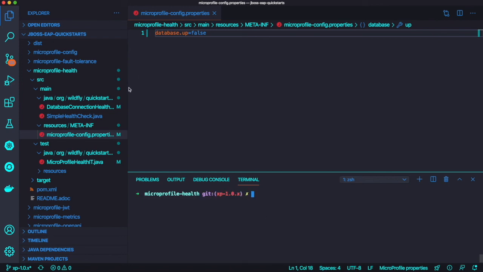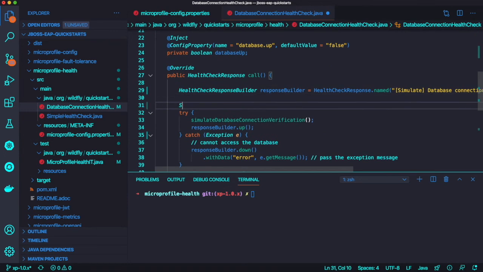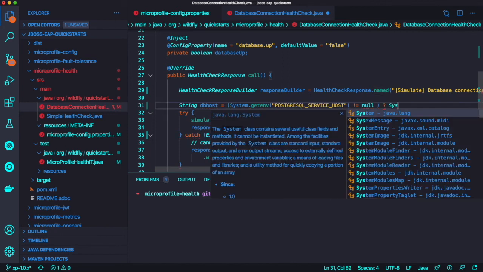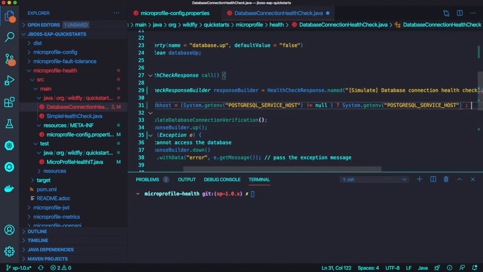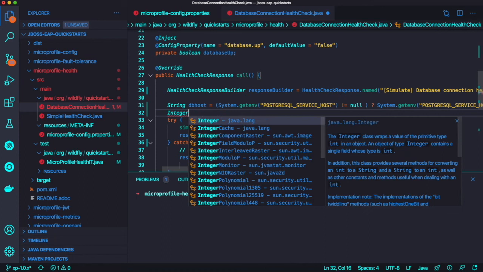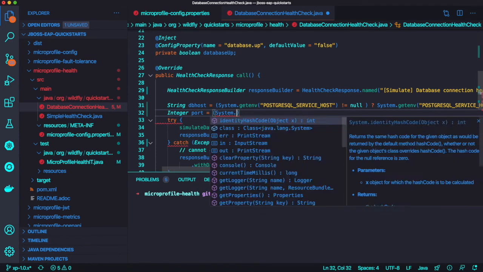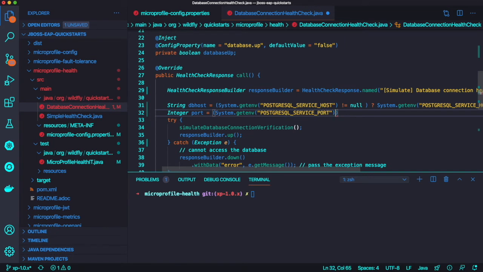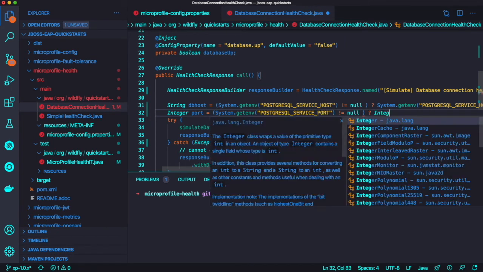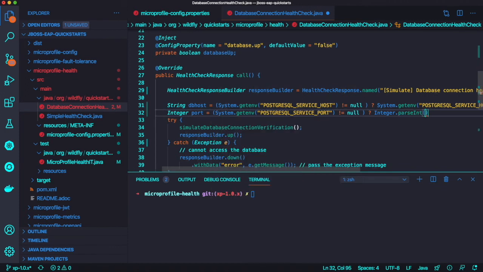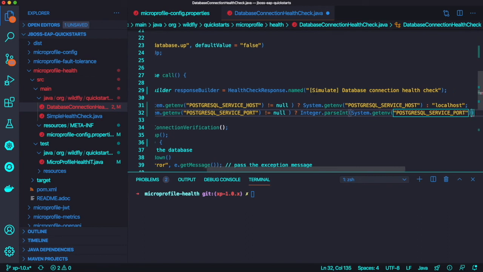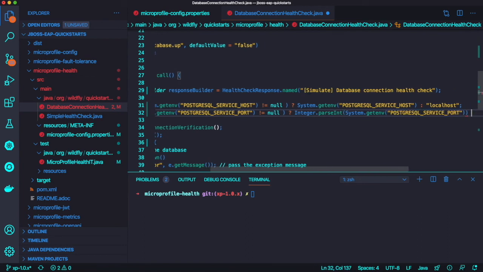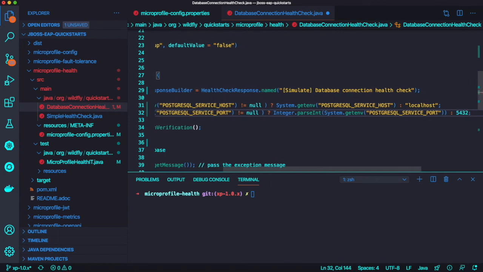But this is not a real enterprise environment. So let's try to add a Postgres communication and connection, just like in an enterprise reality. So I'm going to define two variables, the first being the DB port. The reason why I put it in the system environment is that when you deploy this application on an OpenShift or Kubernetes cluster, you can retrieve the Postgres port and host variables from the system environment, and then you can refer to those variables from your pod. Okay, the default name is localhost, and the default port is 5432.